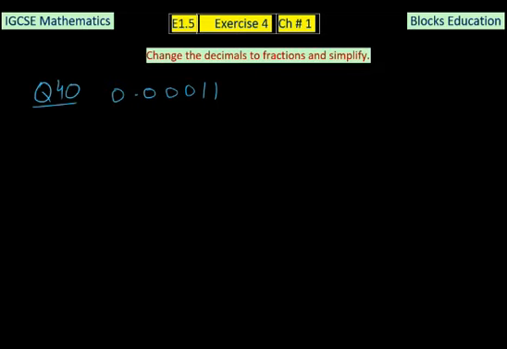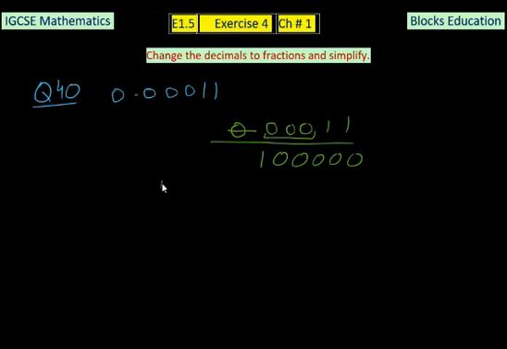In question number 40, it says 0.00011. So we will be using the same technique, 0.00011. Write a line here. Instead of the decimal, we place 1 here, and we have to count how many digits we have after the decimal. So it is 1, 2, 3, 4, 5. So we are going to add 5 zeros to it, 3, 4, 5, and now we can cancel this 0 and this dot, so we are left with 0001, and we know that on the left side of a number, no matter how many 0s you have, it has no value.